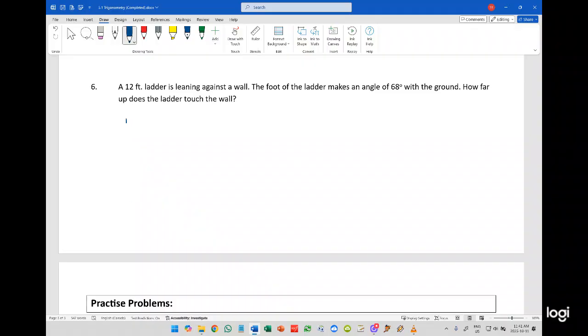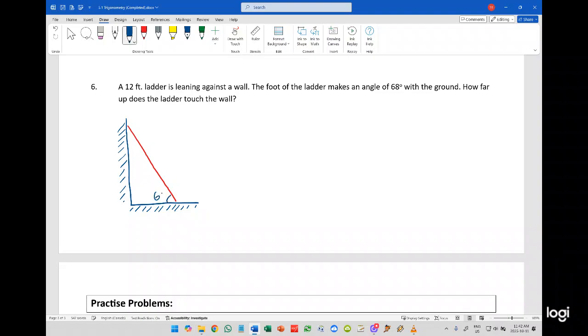There we go. There's the wall and the ground. By the way, this is kind of a physics thing, but in physics we sometimes do this to show that that's like the solids. The ground is solid going down, the wall is solid going to the left. And then we take our ladder, and just because I feel like it, I'll put it in a different color. There's our ladder. And we're told that it makes an angle of 68 degrees with the ground.